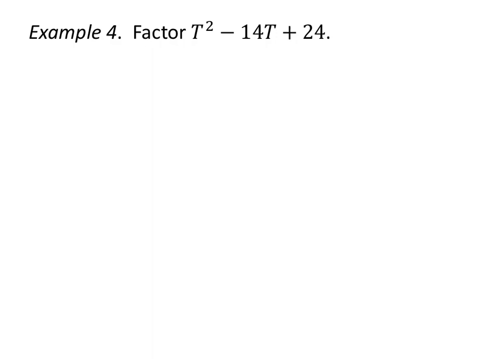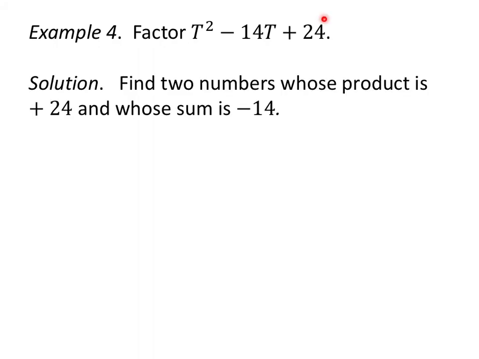Another example, we got some t's in here instead. This time, I need to find two numbers whose product is positive 24 and whose sum is negative 14. Well, because their product is positive, that means they have to have the same sign, either both positive or both negative, and then this guy tells us what the sign is. They both have to be negative. All right, so our candidates, let's think about candidates. Ooh, it's 24, that's a big one. So they both have to be negative.